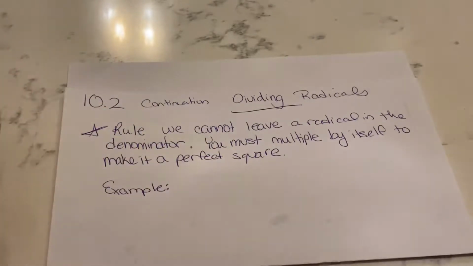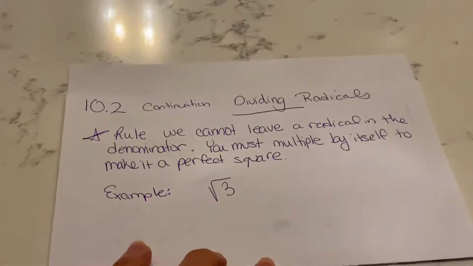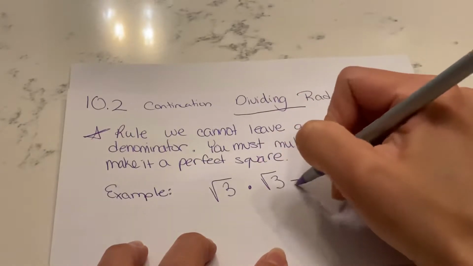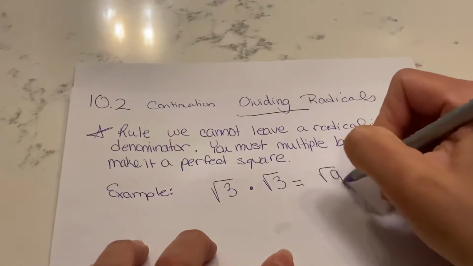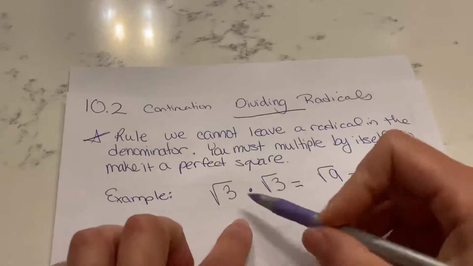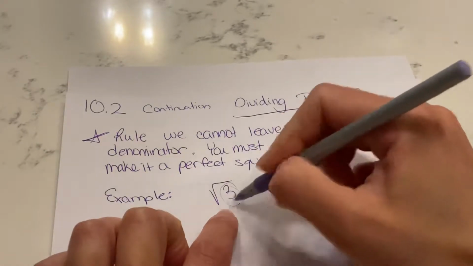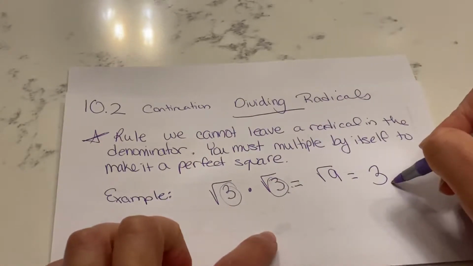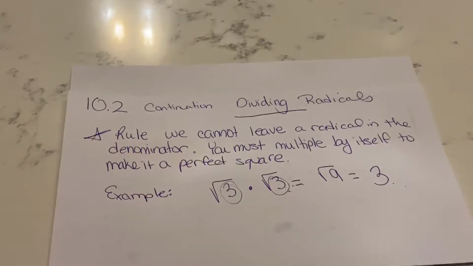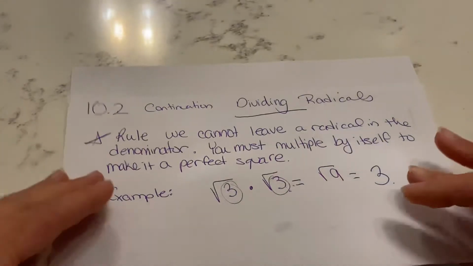So before we get into the fractions, I'm going to just show you. If I have radical 3, okay? If I multiply radical 3 by radical 3, this will give me radical 9. And what's the square root of 9? 3. So you see that? When I multiply by itself, I'm basically getting rid of the radical and just stating what it is a double of, which is a double of 3. Okay, so this is what we're going to be doing in order to rationalize the denominator. It's called rationalizing the denominator.